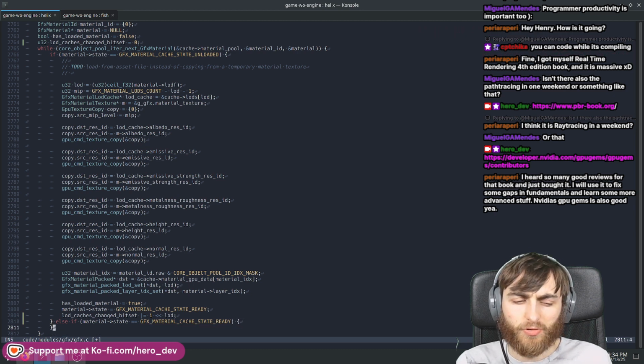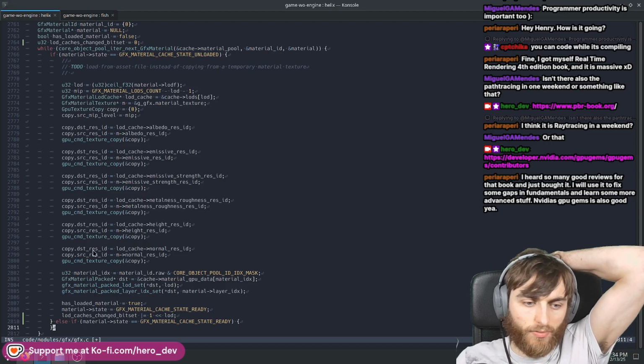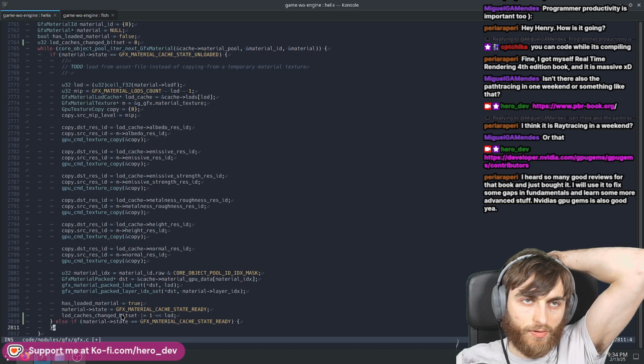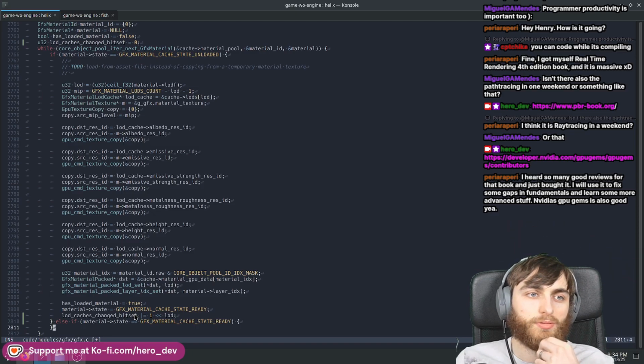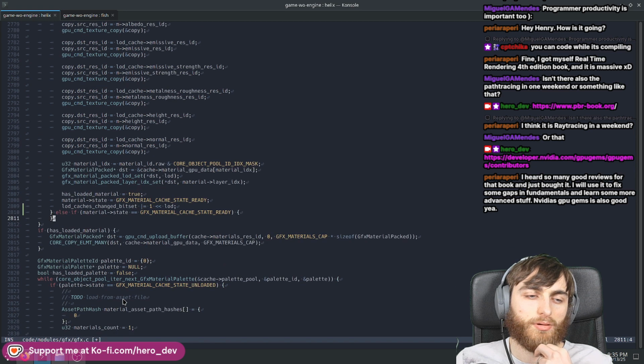So if you have a material which is ready, you set it to this ready state, and that means that you've issued a command to use this material or whatever. But maybe the slot could have been recycled. Yeah, we've got to be careful.